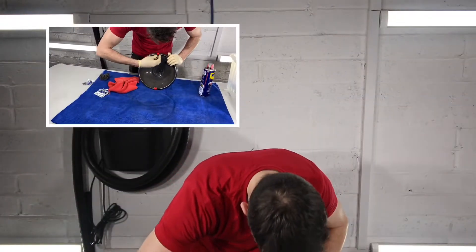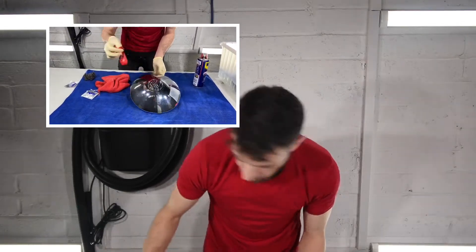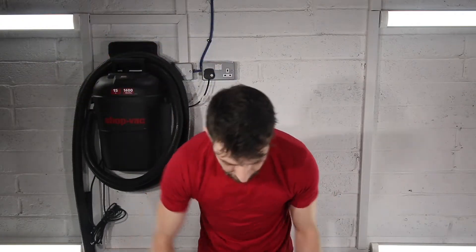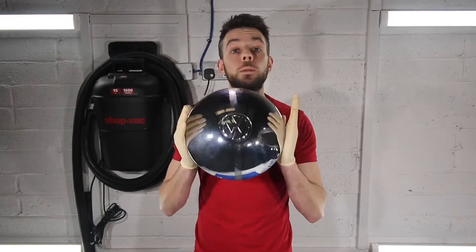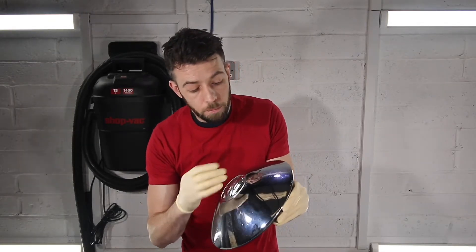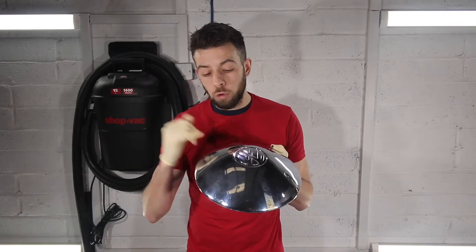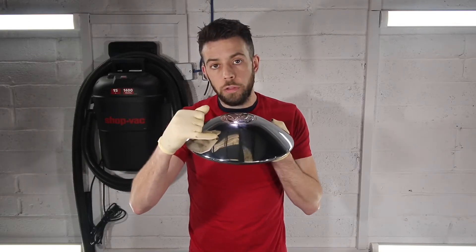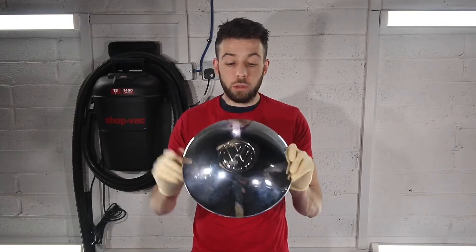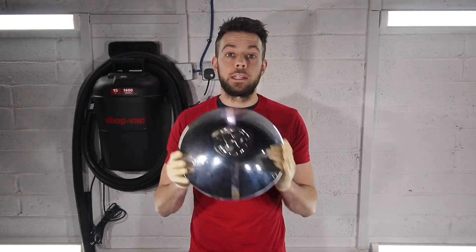We'll go ahead and remove the tape. That's brilliant — I'm really happy with that. The tape has stuck to my hand as usual. The left-hand side we used WD-40, and as everybody knows, WD-40 is great for rust — it's actually removed the rust from in between the pitting and polished up quite well. On the other side we used the classic steel and stainless steel polish, but unfortunately this isn't acid-based so it hasn't removed the oxidisation on the iron. It's given a nice little shine alright, but overall the WD-40 is probably the best method here. It's a great contrast — really cheap and really effective for restoring these vintage VW hoodcaps without having to pay someone else to do the job.